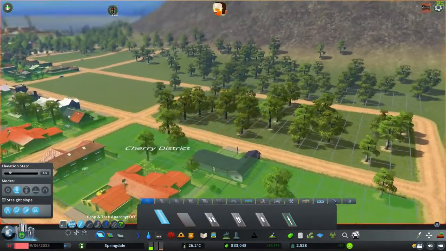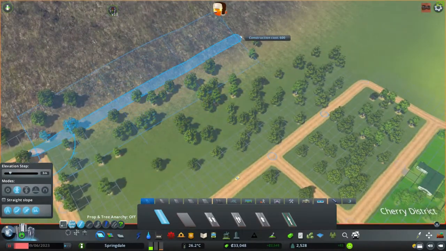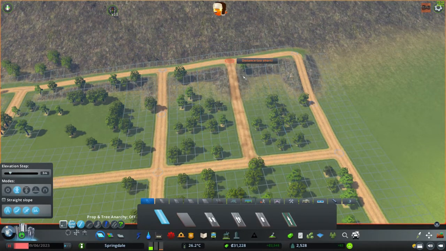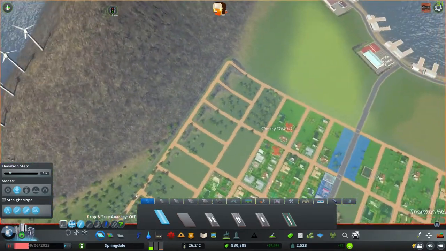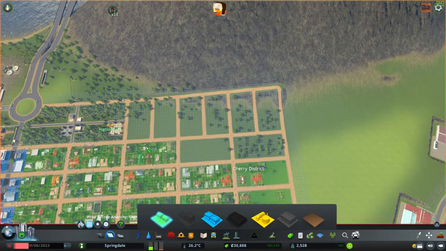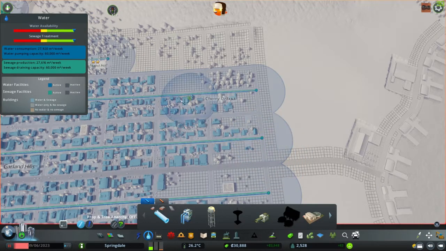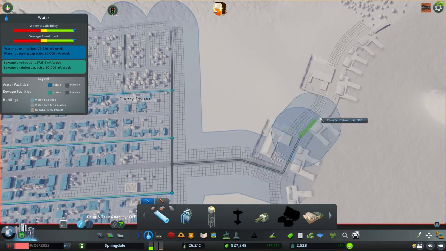Actually going up quite a lot here. A bit up on the hill here. We'll call for some interesting houses. Yeah. Just gonna have houses here, and houses here, and we need to put in water here also. Let's put in that. And then bring down the water pipe along here.